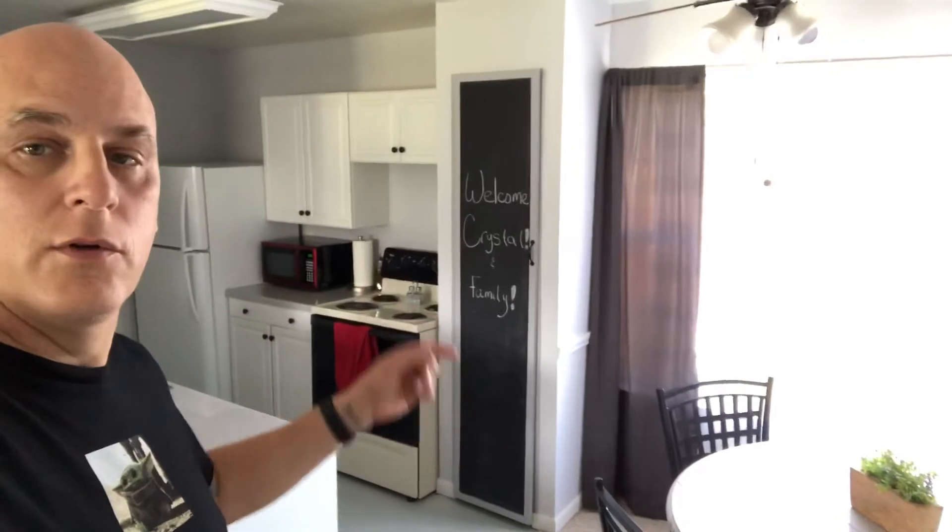Good afternoon, gentle peeps. So here we have our bed and breakfast. This is the front door — it's a little apartment. Look at that nice little yard, a neat little pool over here. It's a little house, so this is again an Airbnb but it's a little house. Pretty cute — you got the little living room, the TV, little dining area, your little kitchen. It says 'Welcome Crystal and family,' and again a little kitchenette area.